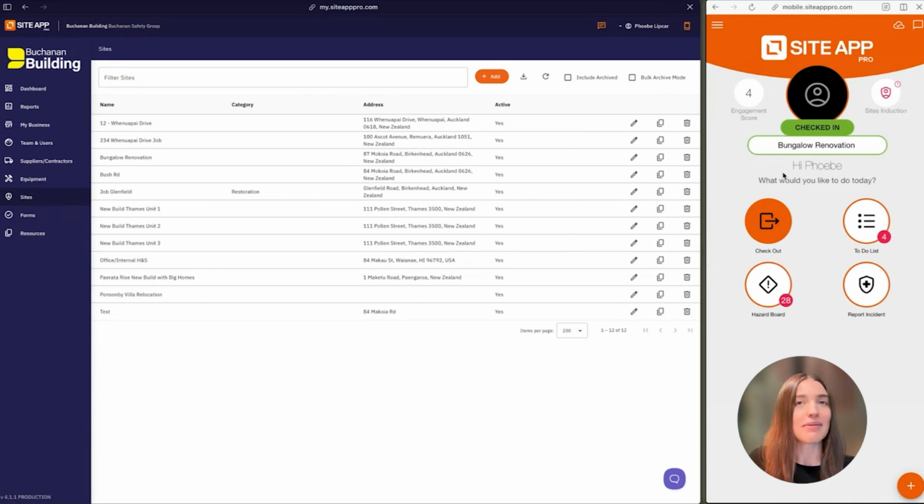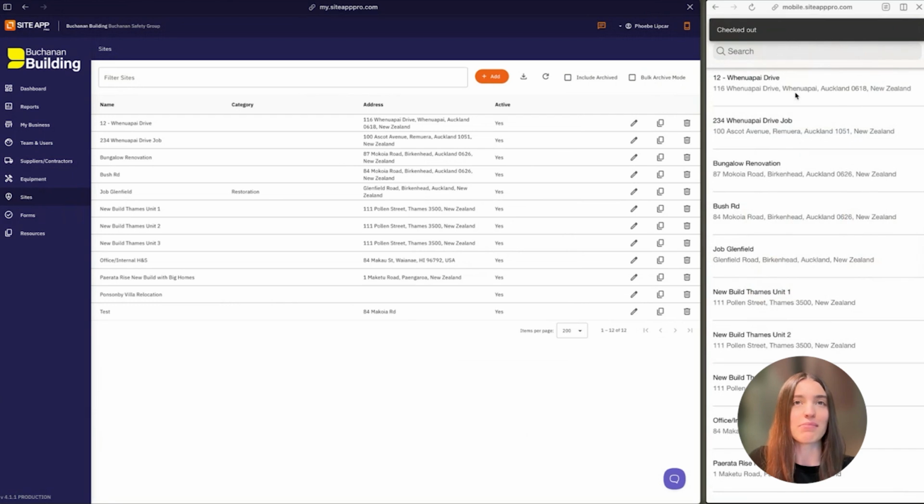Now, when a team, like we see here, have selected a different site and checked in, their activities, so their scheduled forms, their ad hoc forms, any actions as well, are saved under these different sites. If the team have their location services turned on their mobile, they'll be able to see how close or how far away they are from a site, and this list will organize them in a distance radius. So the site that they're closest to will come right to the top of their list.